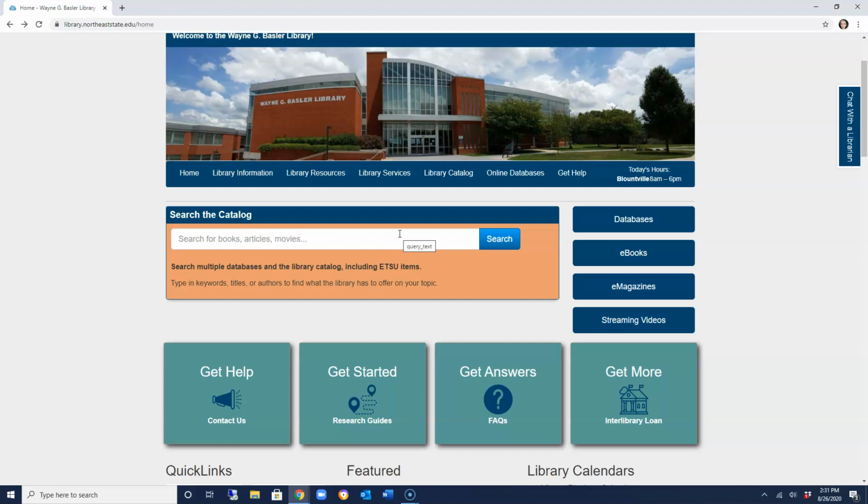While you think you might be giving the computer plenty of information to go on, your computer is not going to see it as a sentence. It's going to see each word as an individual search term, so it's going to bring back items for each of those terms. Therefore, if I typed in something like the historical significance of obsessive compulsive disorder in our nation's heroes, it'll bring back everything that has historical, everything that has significance, everything that has obsessive compulsive disorder, and nations and heroes. So you might be going through something like 600,000 different items or articles or books, none of which have anything to do with what you're trying to do.